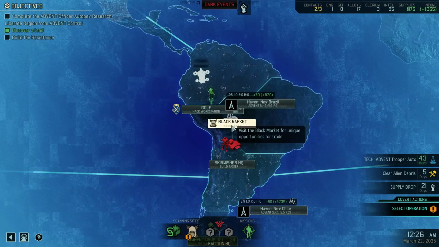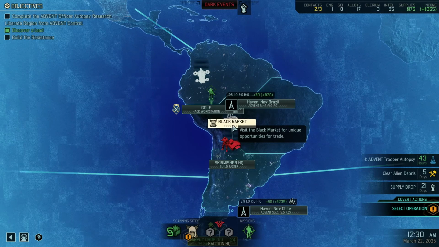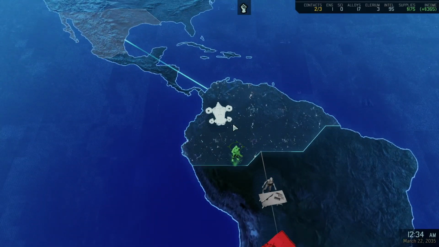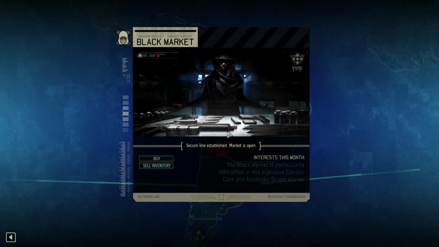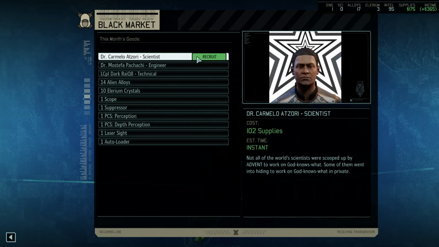So I think we need to help the system out, help the RNG gods out by going and buying a scientist. So let's go to the black market first. New course. It's on our way back down to the supplies anyway. And see how much a scientist will run us. 102 supplies, which is a pretty good chunk, but then we're about to pick up more supplies, which would still keep us okay. So we're going to get that scientist.